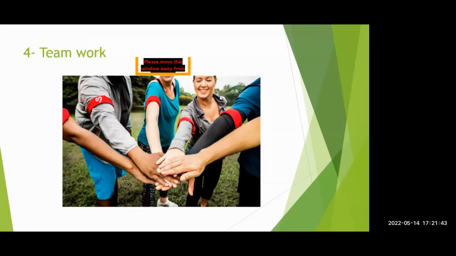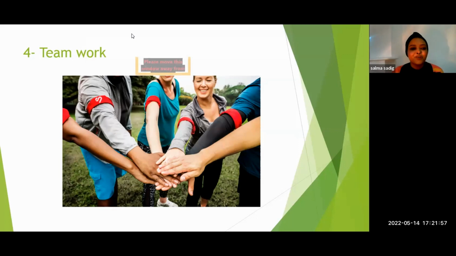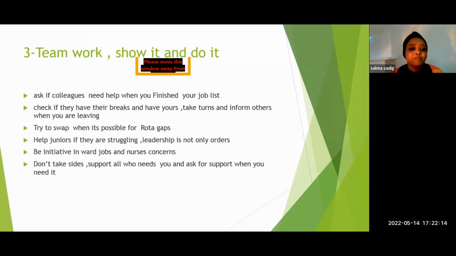Okay, so the next thing is teamwork. And remember what we said in the beginning of the lecture. I'm not here just to say, oh, it's a piece of cake, just work with the team and just go for it. No, it is hard, especially when you are new to a work environment. It is difficult to blend in, but again, I am not here to say it's a piece of cake. I am here saying you can do it, and it's as simple as you never thought it is.